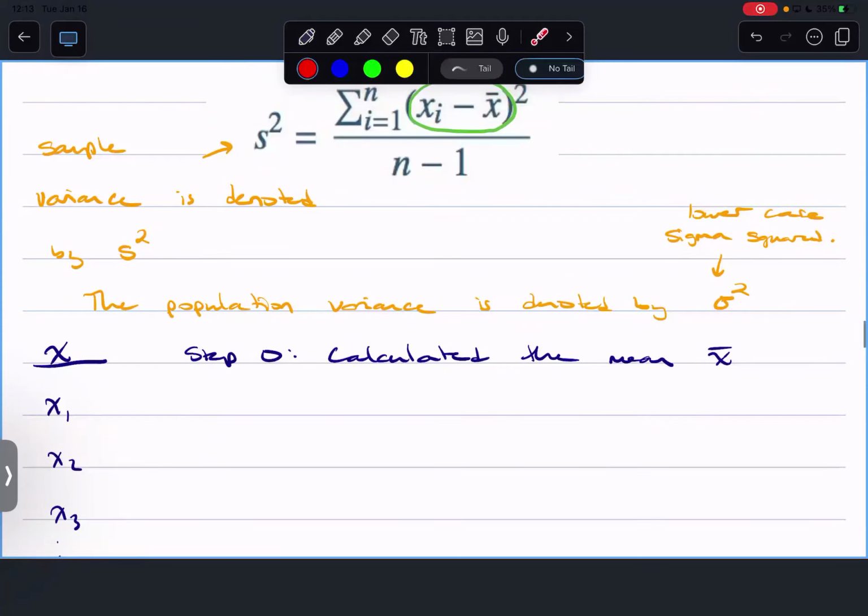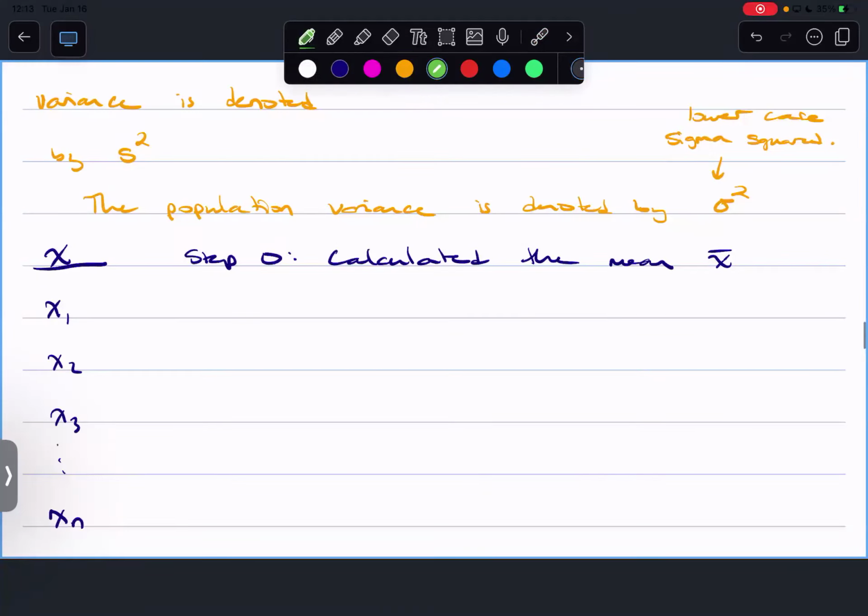So then, first thing I'm going to look at here is xi minus x bar. Luckily, we've seen this xi notation before. And in this case, what's it telling me to do? Xi minus x bar. From each x, subtract the mean. What's that doing? It's finding the deviation from the mean, right? How far is each thing from the mean? That sounds like spread to me, right? What kind of spread am I looking at here?